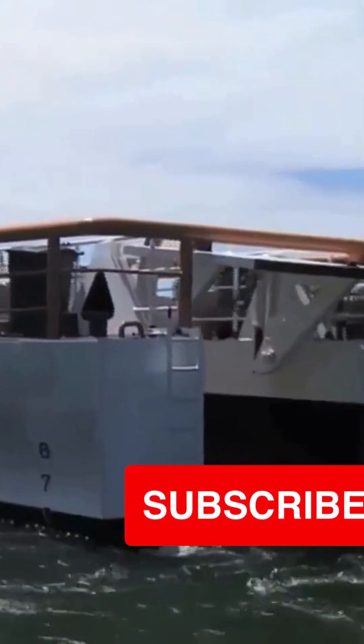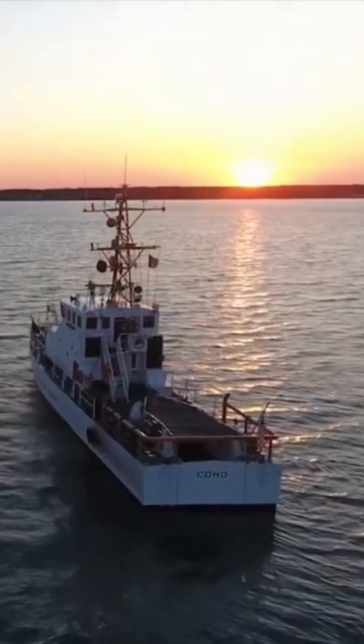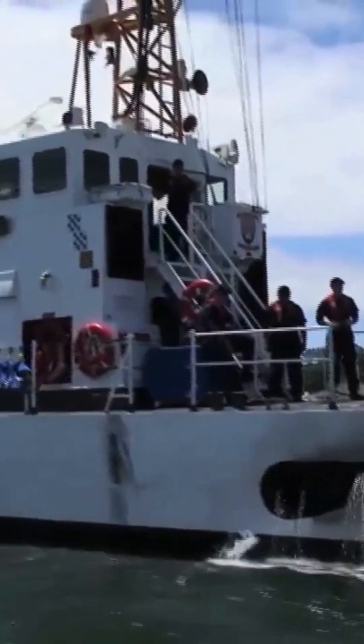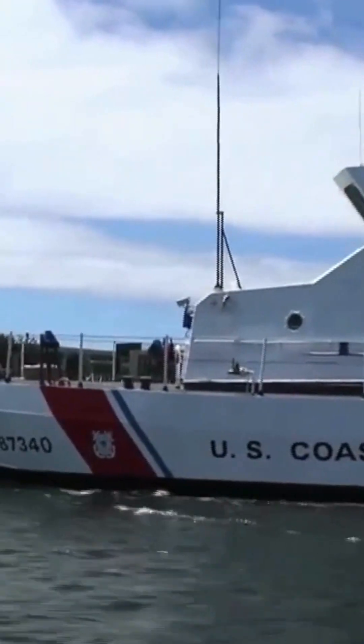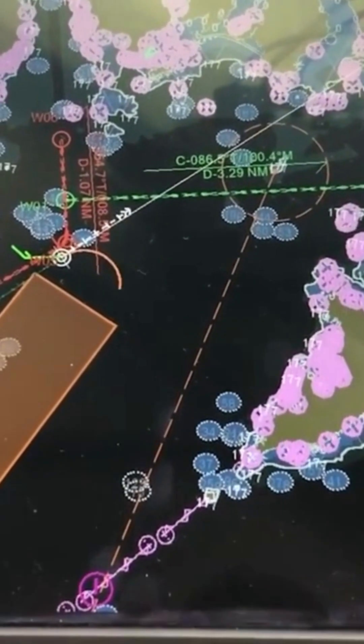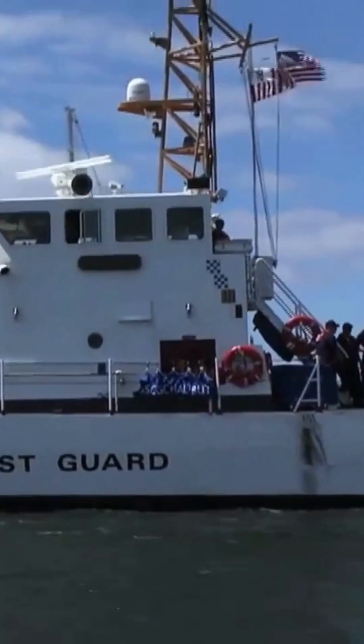The much bigger pilot house is equipped with an integrated bridge system that includes an Electronic Chart Display System (ECTES) that communicates with the new surface search radar of the Coast Guard. In addition, Swayi computers and a fiber-optic network will be installed so that the crew may access CD-ROM.